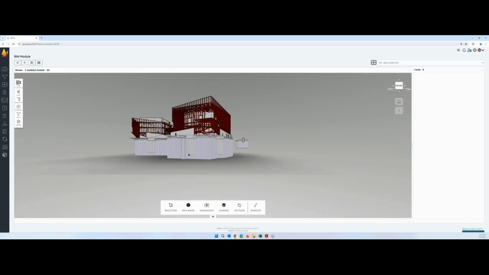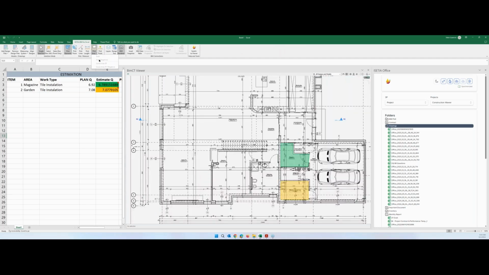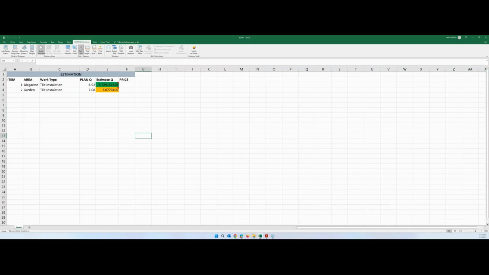As I mentioned, this application is really easy to install and start using. We have functionality for estimating areas, lines and lengths, and for every function like deduction and selecting, a very automatic way of estimating. The beauty of the application is that it's built in the Excel interface, which we are all familiar with. So if you don't want to see the drawing, you can just open Excel. If you don't want to see, for example, the cloud, you can close it, and you have Excel, which is available to everybody.